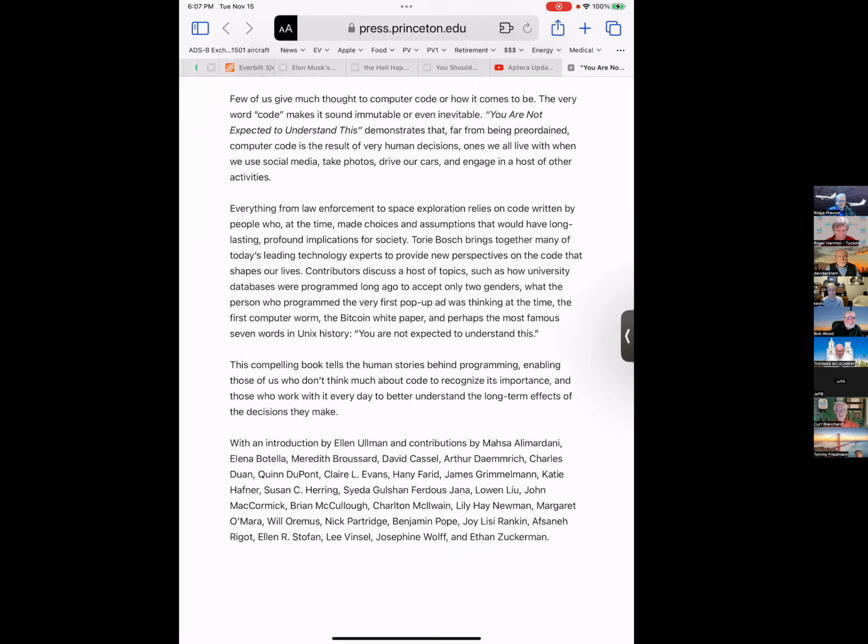Okay, it looks like you have reader mode automatically turned on. Which mode? What's called reader mode. You see where it says the two A's next to the address? Press and hold that down.